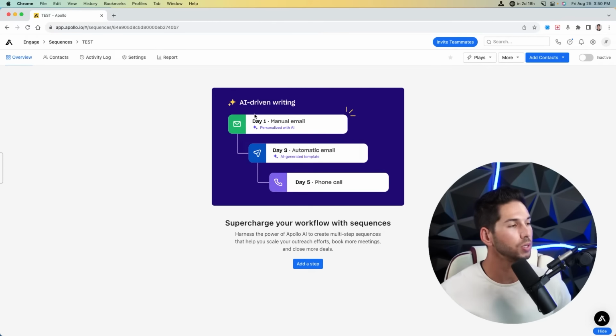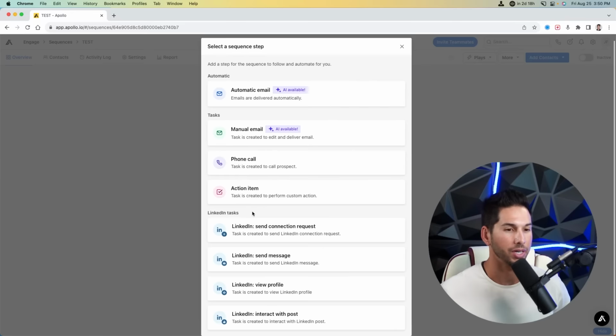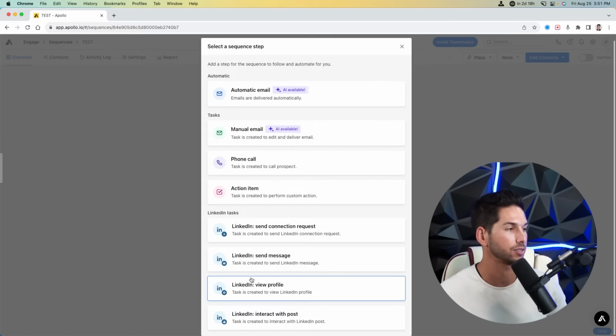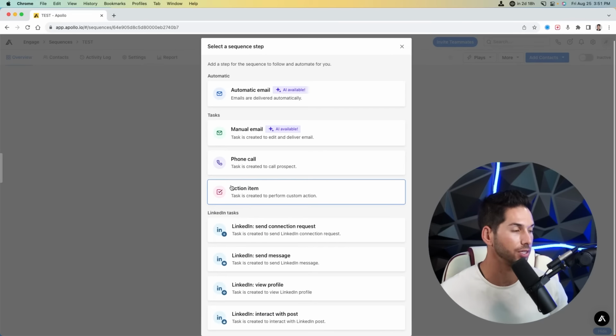All right. One of the coolest things about Apollo and the recent updates is their implementation of AI, and it's usable. It's actually usable. We do actually use it. Now, I will say with a caveat, I don't trust AI generated cold emails to convert. I always write my own, but it's a good place to start, especially if you're new. So we're going to add our first step. All right, now here we can pick our first step. So the first one that we use, and this is the only one that I pretty much use for Apollo, is automatic email. All these other things are tasks. They might look interesting, but all it does is it'll create a task for you to do something manually.